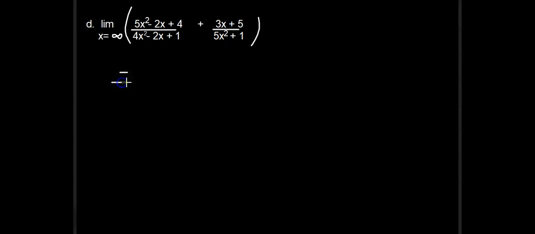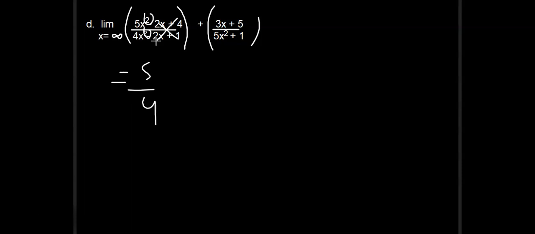When we try to deal with this one, first you have to do this one separately, and then you're going to do this one separately. When I do this one specifically, my answer becomes 5 over 4, and the reason for that is the highest power is 5 over 4. I don't need this, this whole thing is unnecessary. I don't think you guys need any explanation for this, because we've done this type of question in the first example. So for that reason, this will be my answer.